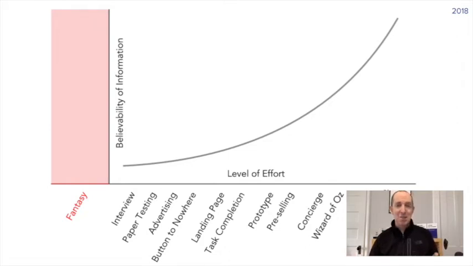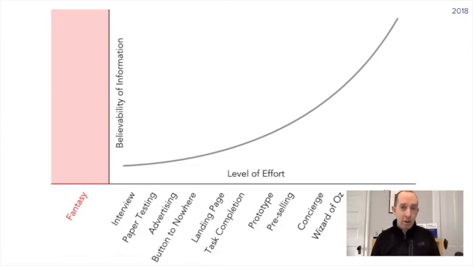It's a fun place to be. But you need to get some truth, some reality checking in there. So what can you do? Well, you can get out of the building and start talking to your customers in 20 minutes, in an hour. Now, it depends on how hard it is to get to your customers, but I guarantee if you wanted to get to one of your customers today, you can do so if you set your mind to it. So you can get out of the building, you can talk to people very quickly.